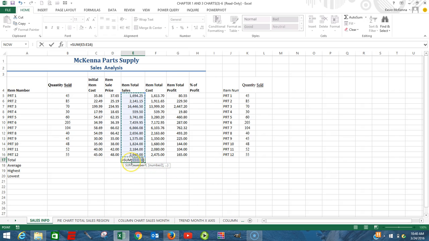What it's showing us is that we're going to add or sum, starting in cell E5, a colon means a range. So from E5 to E16, that's what we're looking for. Click on our check mark. Come over to our fill handle and copy that pattern across.